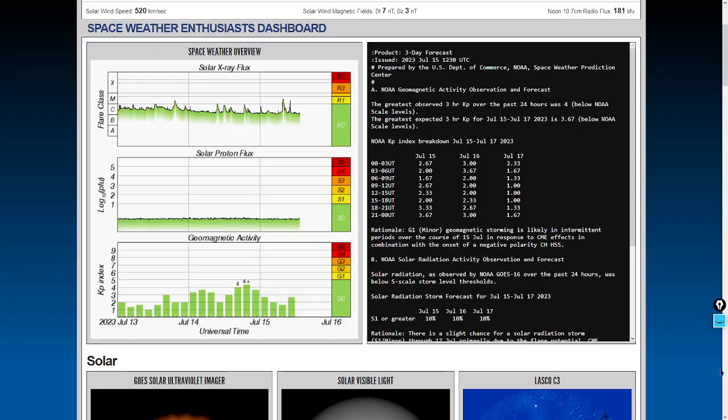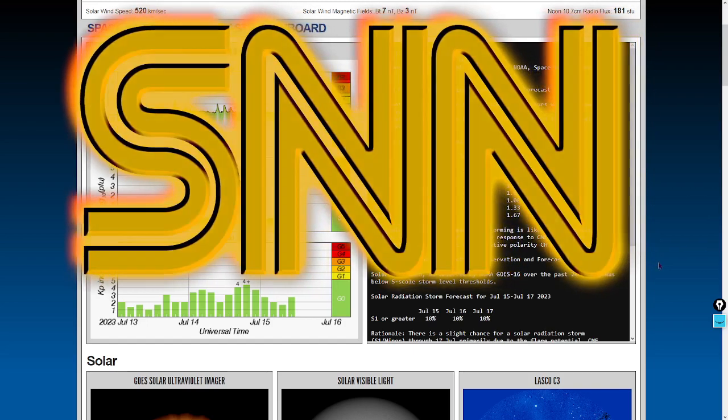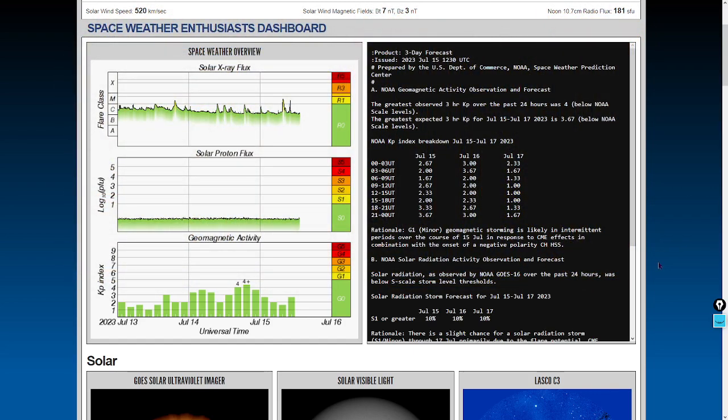Here's a space weather enthusiast dashboard, and we had basically some dud CME impacts. The final of 4 has already arrived, basically right on schedule here. In fact, very close to our exact forecasts. No surprise to our regular viewers. Congratulations on realizing that the least busted name in news exists. This is the Space Weather Enthusiast dashboard, and this last CME has been the highest speed of all. We'll get to that in a minute. So as far as more activity on the way, I don't think so.